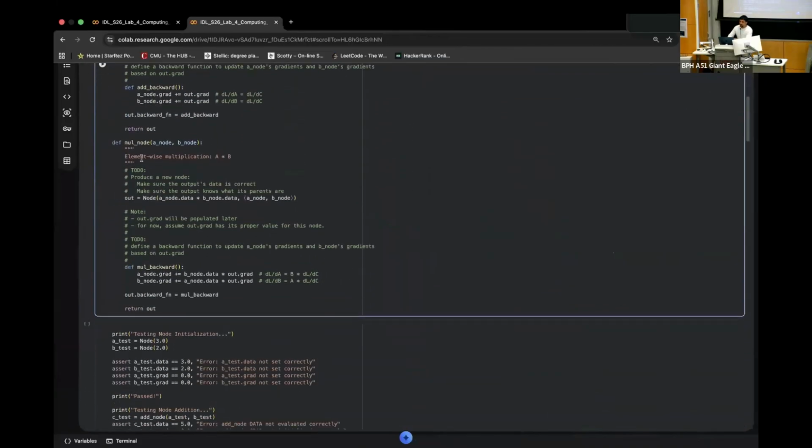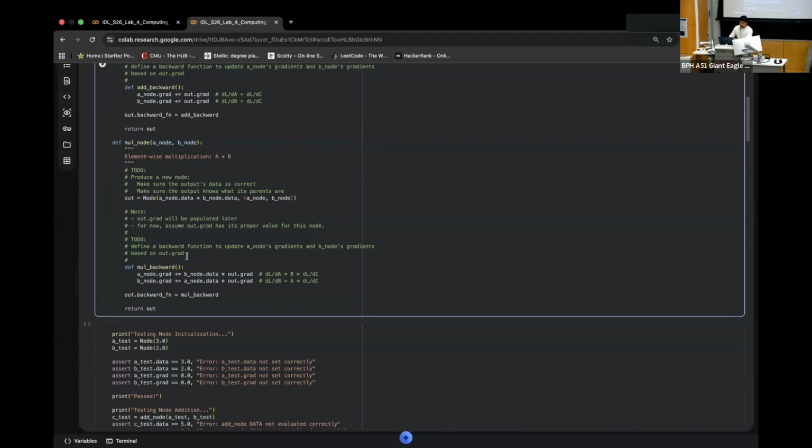We do the same thing for the multiplication. We define our output node. We add the data of node A and node B first of all, and then we put node A and node B as the parents. And as Malia described, we're just going to multiply the data of node B with the gradient of C, and put it as the gradient of A, and we do the same thing for the gradient associated with node B as well.